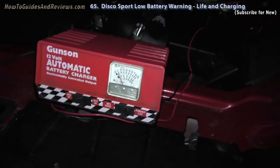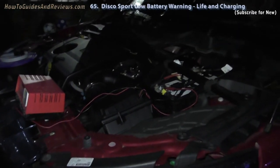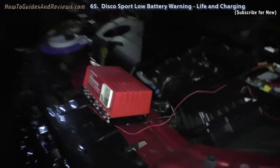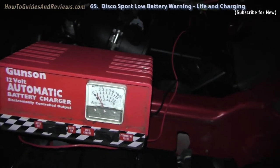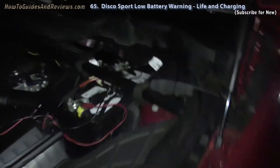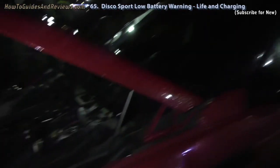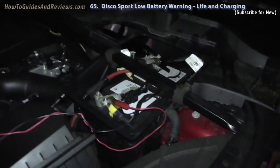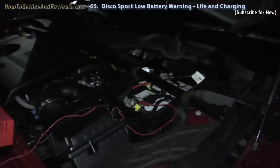It's showing 0.8 amps to the battery — that's going to add about 4 amp-hours in 5 hours, so there's no point in leaving it connected. When it's less than one amp, it's essentially fully charged. Hopefully I don't need a new battery and the battery warning is gone for the rest of winter. If it returns, that means the battery is going and I'll need a new one. Hopefully it will last me another six months, especially if I charge it every time that sign pops up.